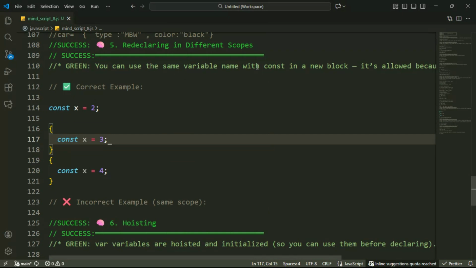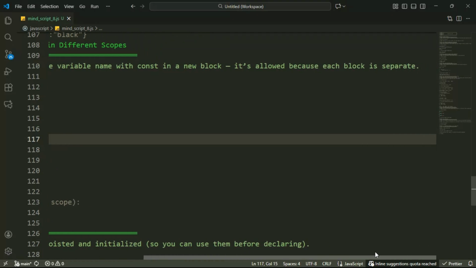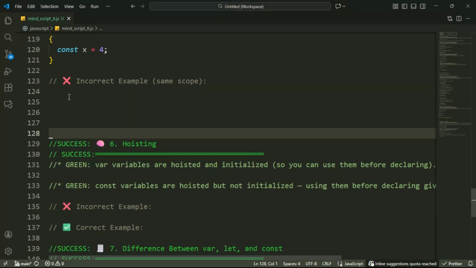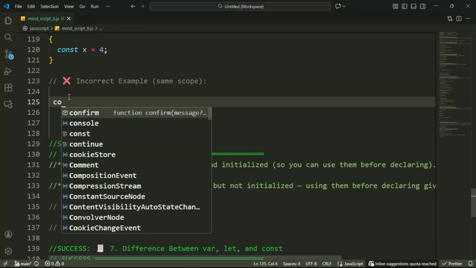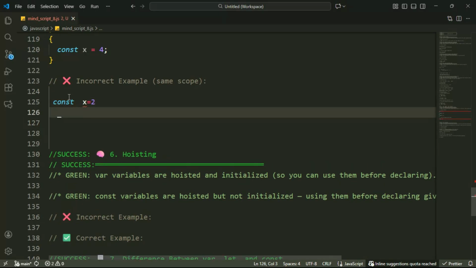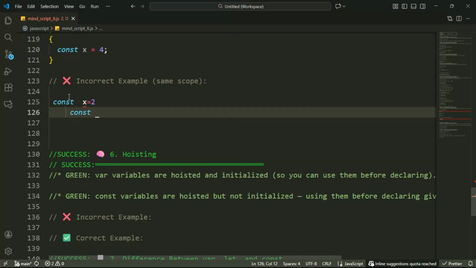You can use the same variable name with const in a new block. It is allowed because each block is separate from the others. Then here, let me show an incorrect example. If you try const x equal to 2, then again const x equal to 3, then you get an error.